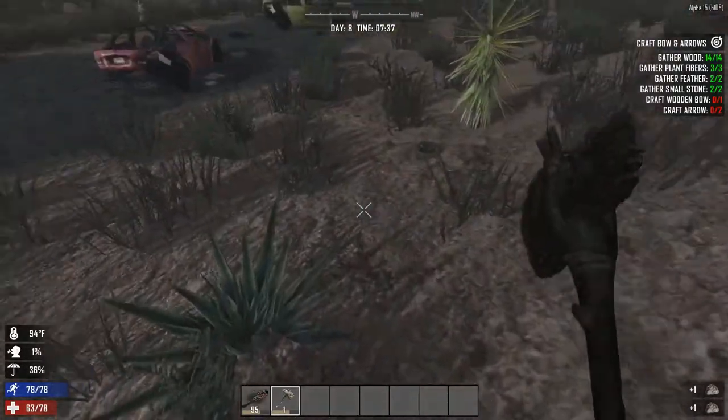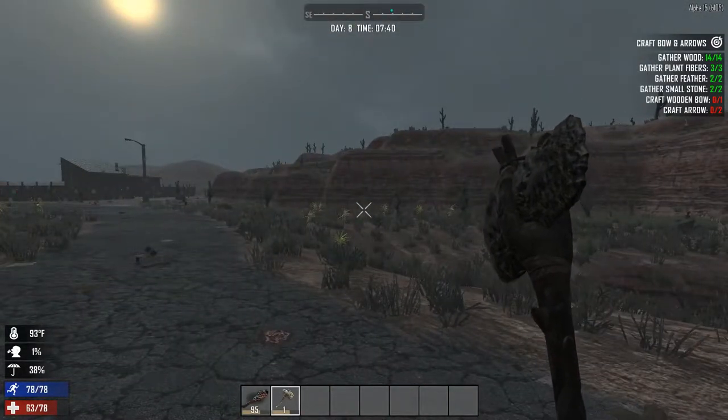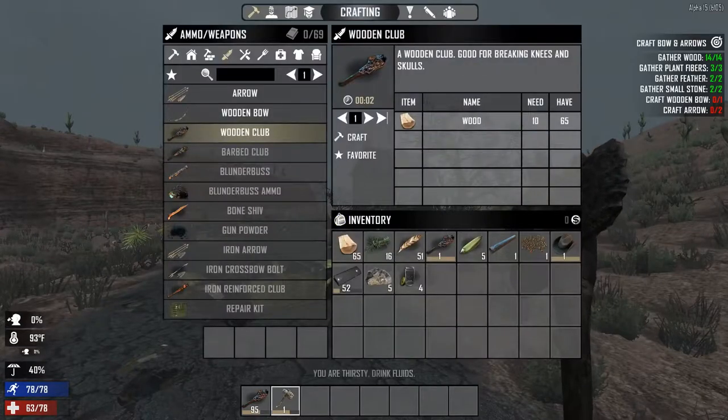It seems everything we come across, we need to find a stone. Hello? Oh, what's that over there? Like a whole building. We haven't even gone in that yet. Right, so what are we doing?